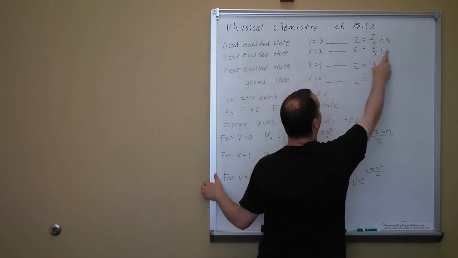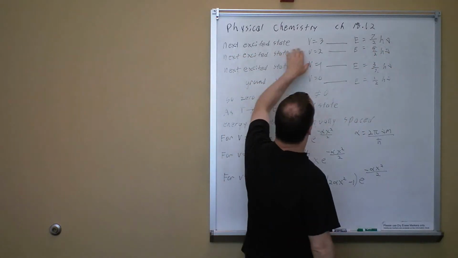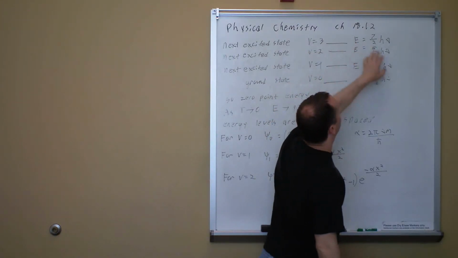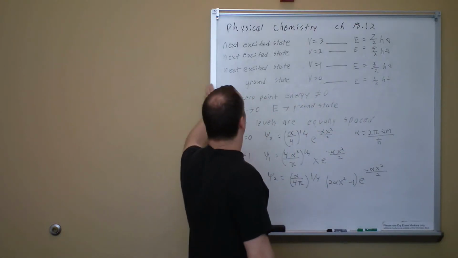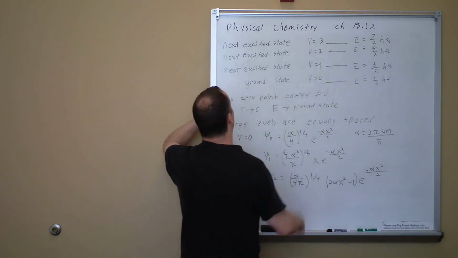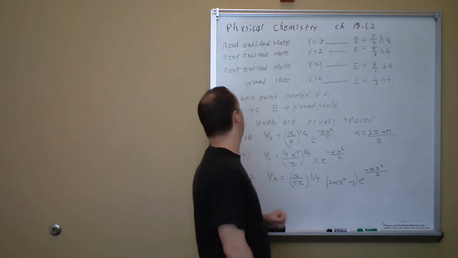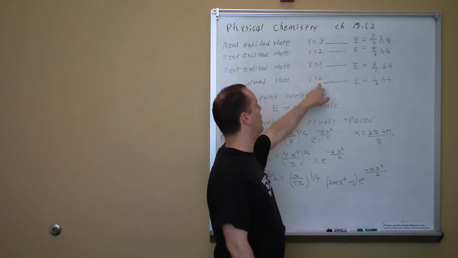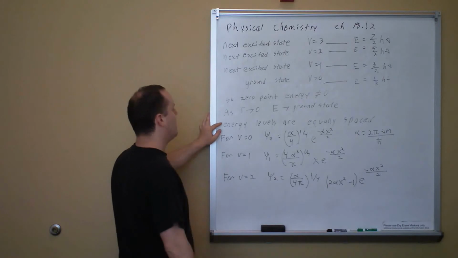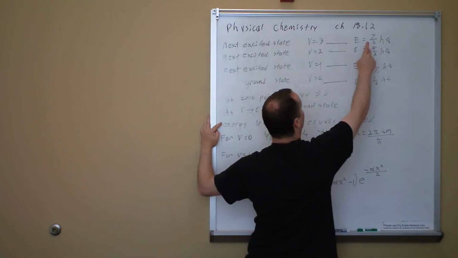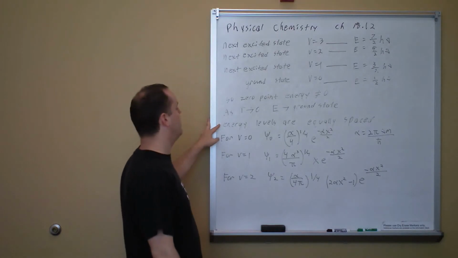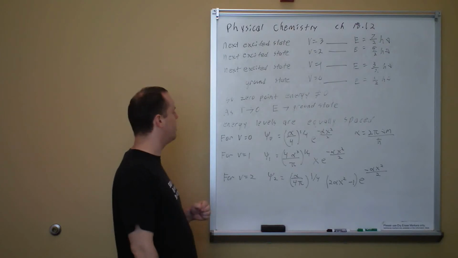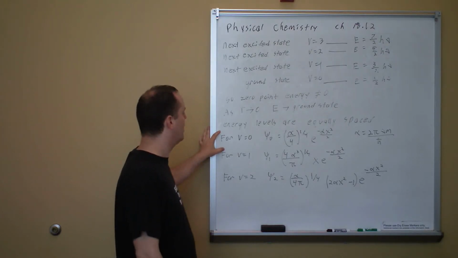So the energy level would be 5/2 hν. And then the next excited state would be v, the vibrational quantum number, equals 3, so the energy equals 7/2 hν. What that tells us is that the ground state energy, or the zero point energy, is not equal to 0. So as the temperature of the system goes to 0, the energy approaches the ground state, which is not 0. Now the energy levels, 1/2, 3/2, 5/2, 7/2, are equally spaced, which was different from the one-dimensional particle in the box or the three-dimensional particle in the box.